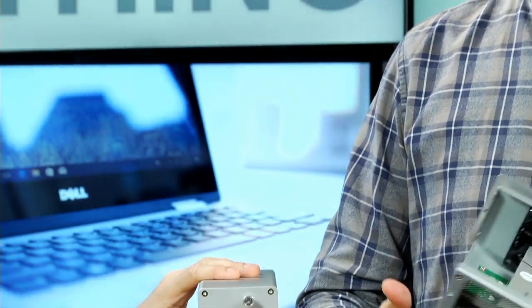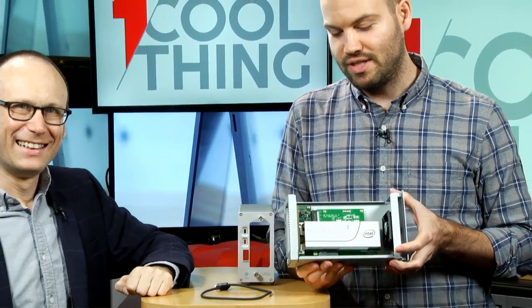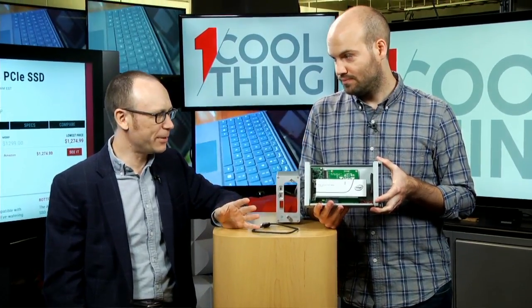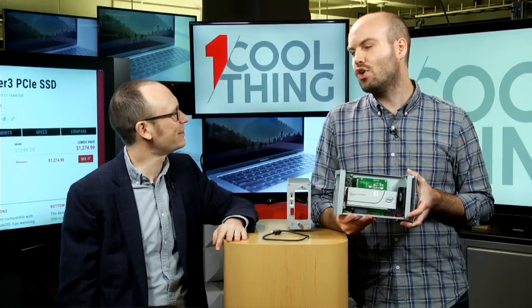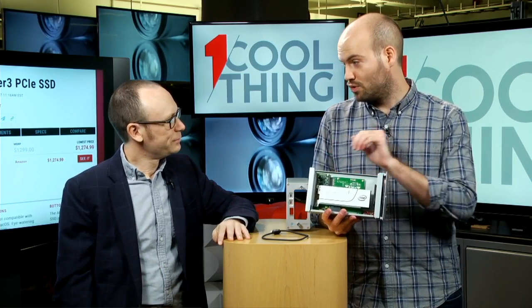The other thing people are going to think about this enclosure is, oh, it's a RAID enclosure. It's not a RAID enclosure. All you get for your $1,200 is a single SSD that's 1.2 terabytes. That is not very many terabytes. That is what, $10 a gigabyte? Well, no, it's over $1 per gigabyte. When we're reviewing hard drives, we look for a much cheaper cost per gigabyte than that. But this has advantages, which we'll get into.